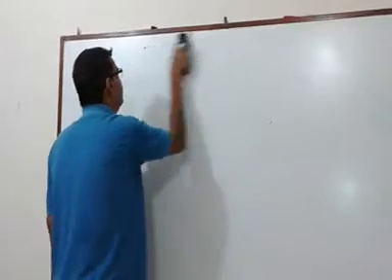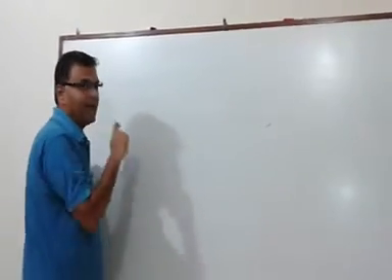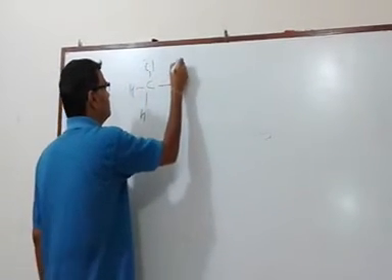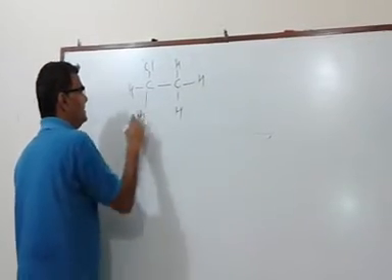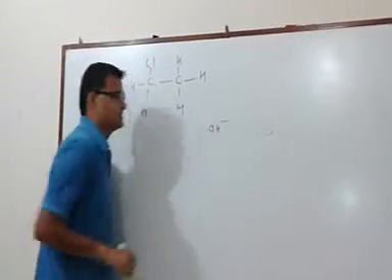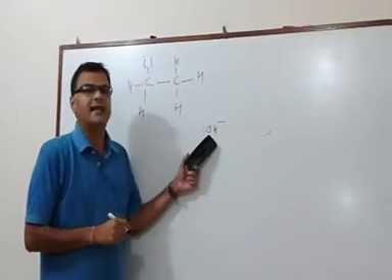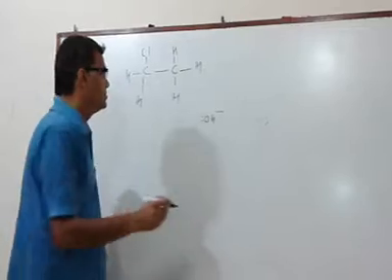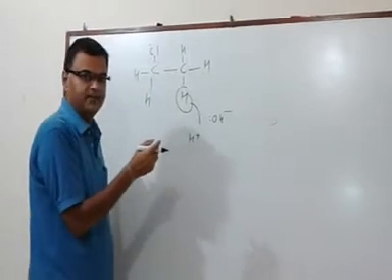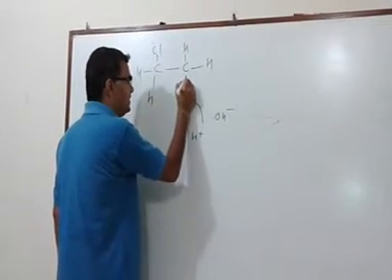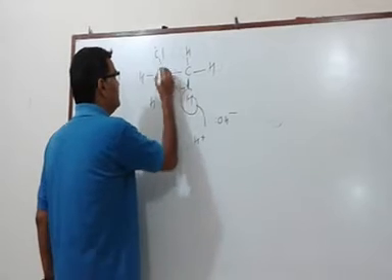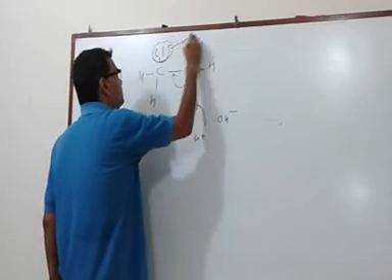Let me start with a simple alkyl halide, say ethyl chloride, CH3CH2Cl. The alcoholic KOH produces a base OH-. As it is a base, its most natural tendency is to extract a proton. So it extracts a proton. Now please remember, proton is H+. There are no electrons involved in a proton. So both the electrons which are in this bond shift simultaneously to this particular bond. And as the electrons shift here, this bond goes out and the chlorine goes away.